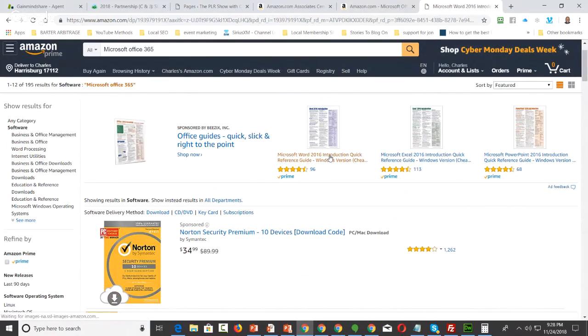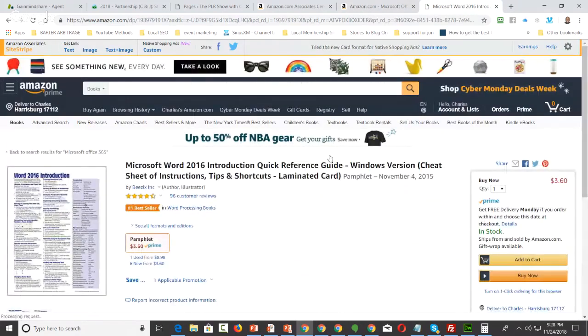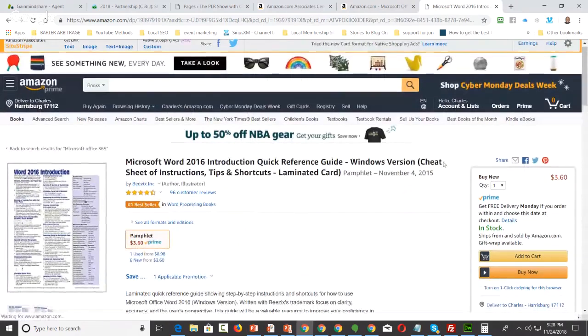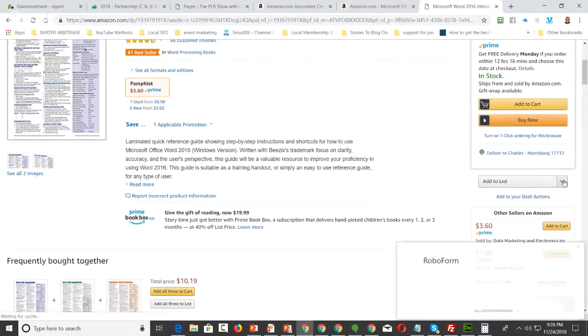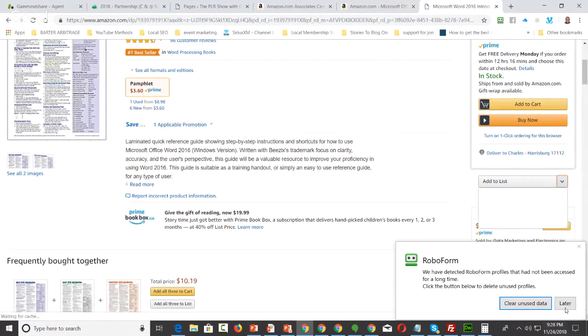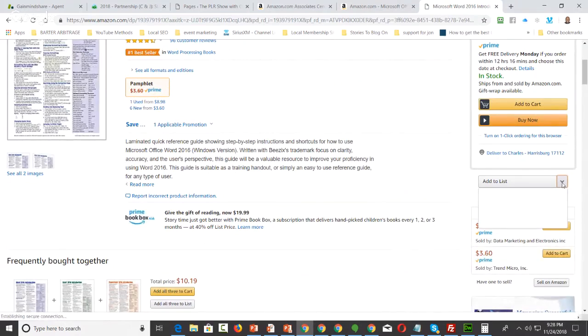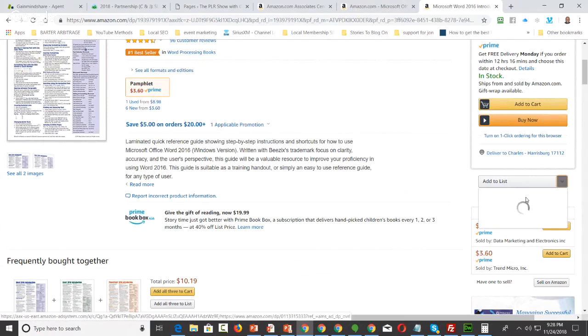So I'm going to go to this product and scroll down here. And what I'm going to do is add this to my list. I'm going to add this to a list. You can see it down there on the right-hand side. It's going to take a little bit here.